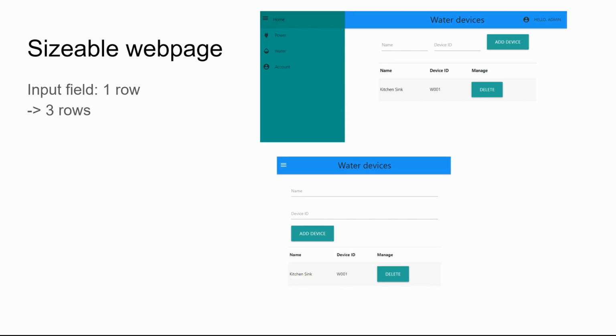Also, the elements will be resized, such as in the top photo, the input field of the name, device, and the add device button are in a one-row configuration. However, in the mobile view, the three elements will be stacked into three rows instead of one, for the user friendliness of the web page.